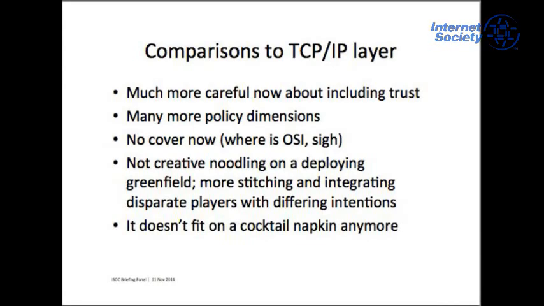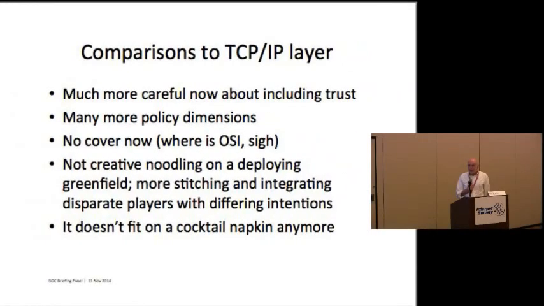It's taking some big beasts, and there are some big beasts represented on the panel, and making them work together and interoperate, and they don't all have the same intentions. And lastly, I was trained that if a protocol was good, it would fit on a cocktail napkin. And the original BGP standard, in fact, had to fit on a cocktail napkin. This stuff is much bigger than a cocktail napkin. When we first did federated identity, we had a placemat, and even that wouldn't hold all of the boxes we were drawing on that. Next slide.